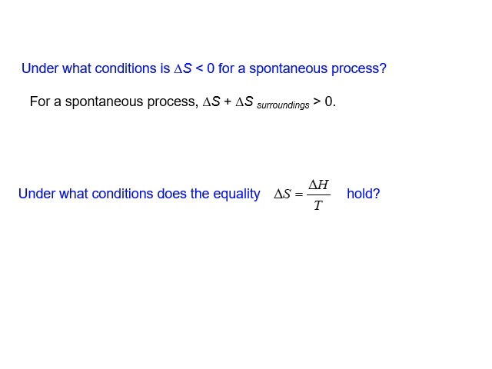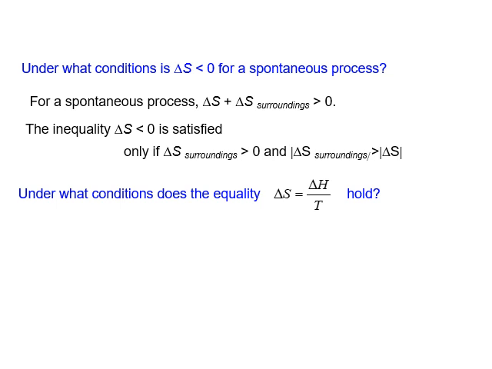So sometimes the entropy of the system can be less than 0, negative, if the surrounding entropy increases more than the entropy decrease in the system. For example, if the system entropy is -5, the surrounding entropy can be 9, so that when they add together it is 4, which is greater than 0.